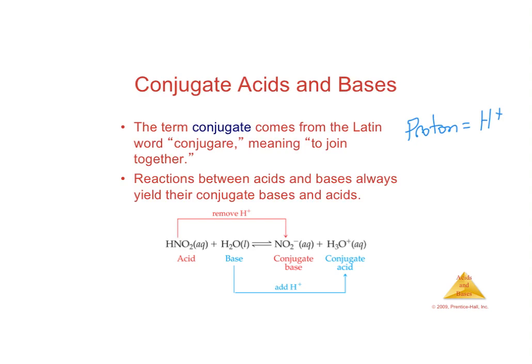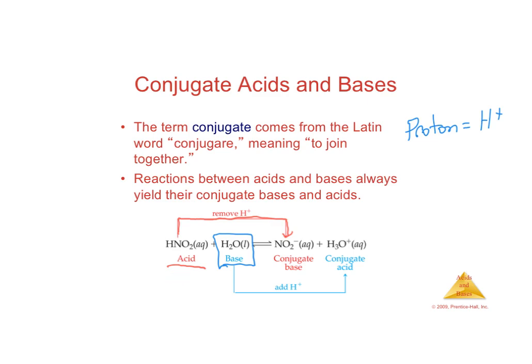So in the case of nitrous acid, we have our acid, our Bronsted-Lowry acid, HNO2. It's going to donate a proton, right? When it does so, it donates that proton to the Bronsted-Lowry base. In this case, water is acting as our Bronsted-Lowry base. So that acid, the Bronsted-Lowry acid, removes the proton, and what do we have left over? We have the molecule with one less H plus to it. This is referred to as the conjugate base. It is the conjugate base of your original Bronsted-Lowry acid.